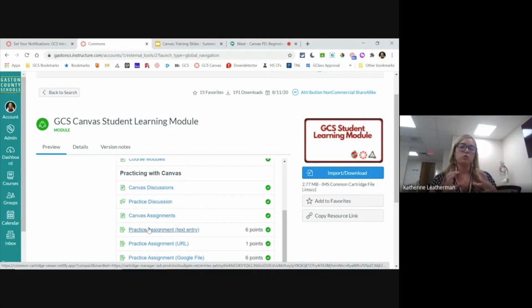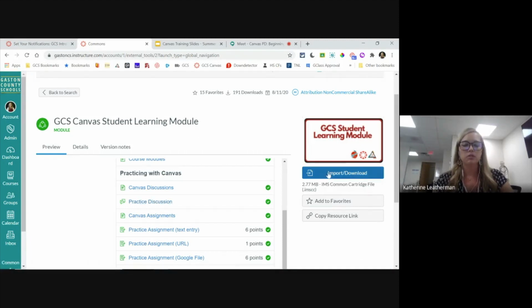Once you import into your own course, it is your module, meaning you can change some of that to fit your students, your content, and it will not affect the module in the Commons. So for example, the practice discussion is just kind of a fun question. It talks about what 3 items they would bring if they were on a deserted island. You can change that and ask them something a little more content specific if you wanted, or you could just keep it lighthearted and fun. So you have the ability to edit things that you get from the Commons after you pull it into your own course.